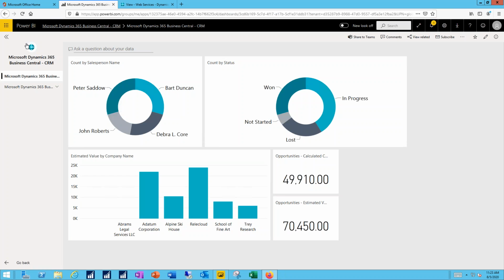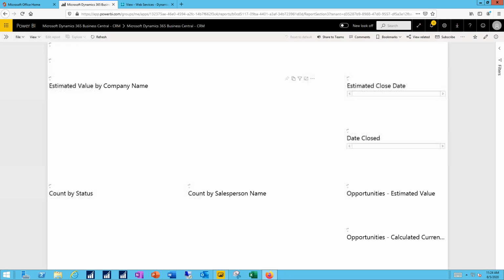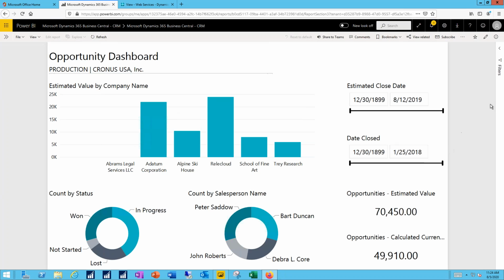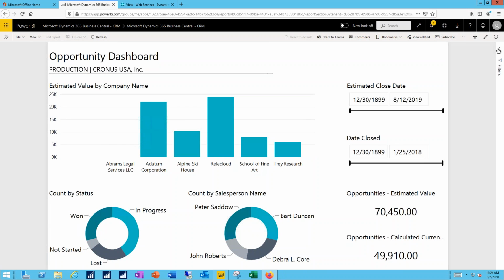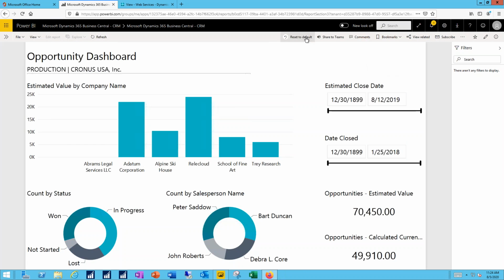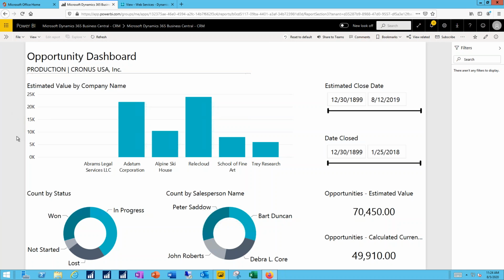That's the CRM piece. I can scroll back and forth through it. I can drill down into the reports. Power BI takes over at this point, and now on my opportunity dashboard, I can run a variety of filters if they're available. Sure, hide that pane, add my comments, bookmark it, etc. All the things that I would expect to be able to do out of Power BI. But I didn't have to do any of the data stream connection in order to make that work.